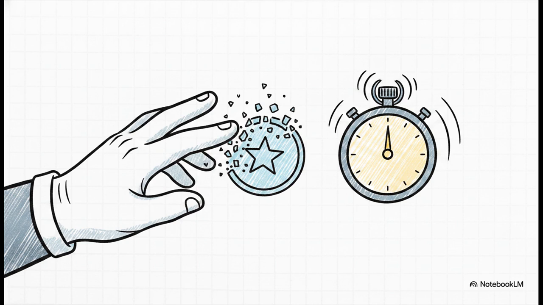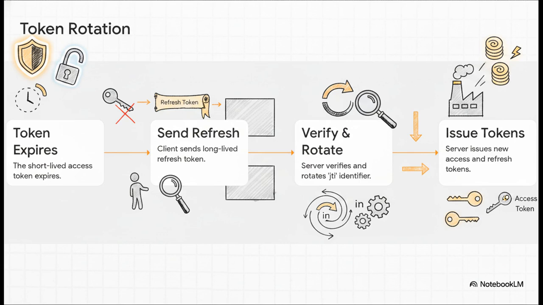Access tokens must be strictly short-lived. By giving an access token a lifespan of, say, just 15 minutes, we drastically minimize the window of opportunity for an attacker. Even if a token is stolen, it becomes completely useless very, very quickly. But obviously, we can't ask our users to log back in every 15 minutes. They'd hate us. So let's walk step by step through the refresh token lifecycle, which acts as our ultimate safety net.